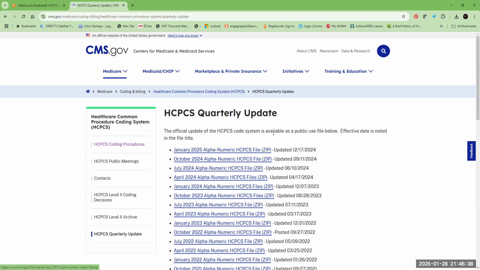Now, this is a zip file. So once you download it, it's going to give you a set of different files to find your information. So the one that you are looking for, let me share that screen as well.